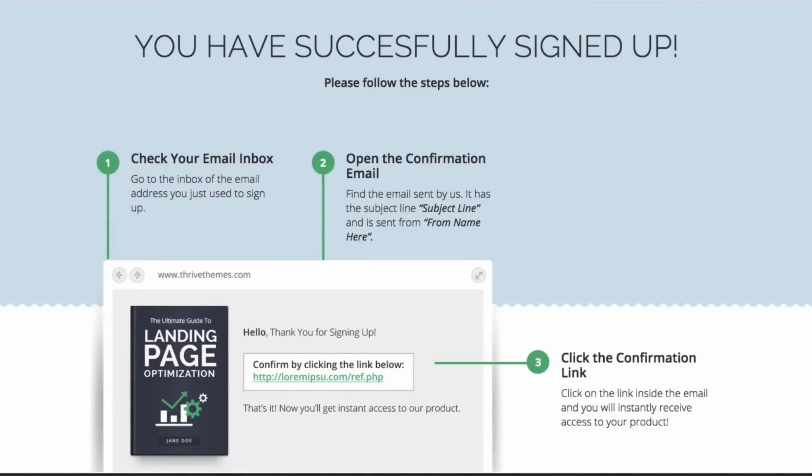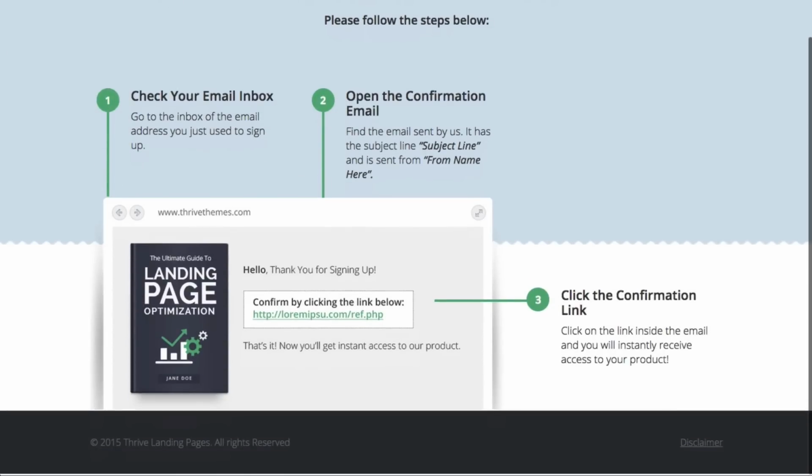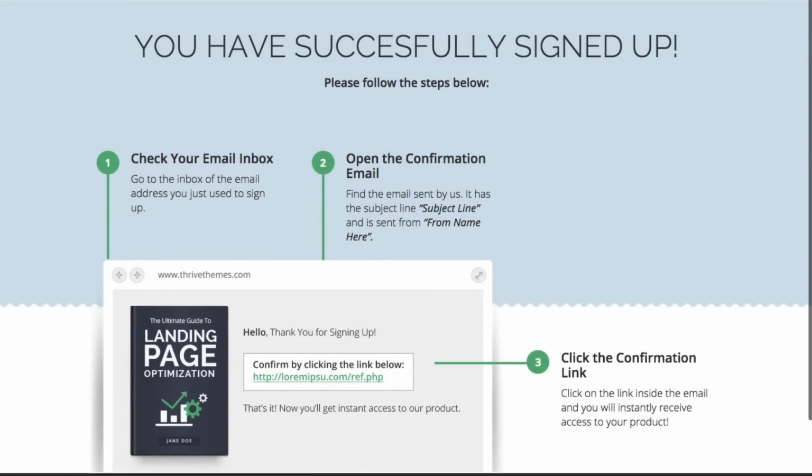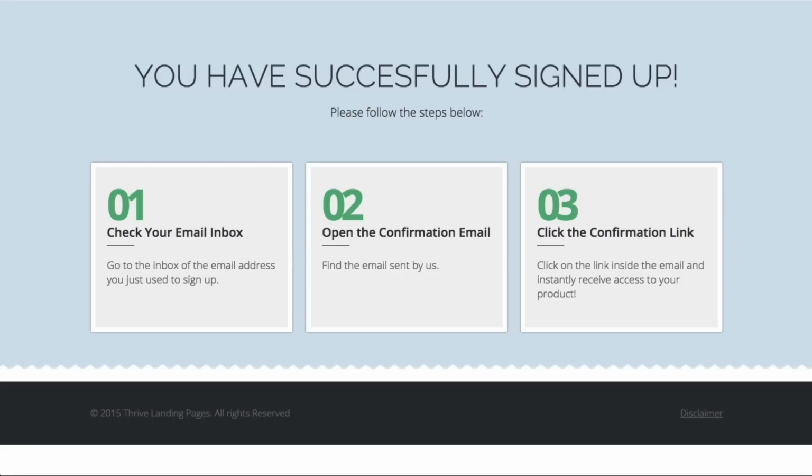Next in this set, we have two different styles of an email confirmation page. And this is the same as all email confirmation pages. Here we have one single conversion goal. This is if you're using a confirmed opt-in process, someone signs up for your mailing list and they need to confirm their email address before the next thing happens. So this is a very simple page with one conversion goal: get people to clearly understand what's happening, go to their inbox and confirm that email address. That is what these pages are all about.